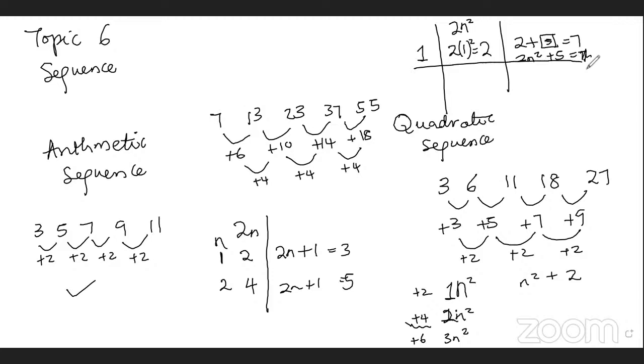On the second term, n is 2. Taught you all this. Yeah? So you had 2 squared, which is 4, times 2 is 8. But what do we have in our second term? 13. Yeah? So what did we add to 2n squared to make 13? 8 plus what makes 13? 8 plus 5. Thank you. So it's 2n squared plus 5. Okay. What's on the third term?